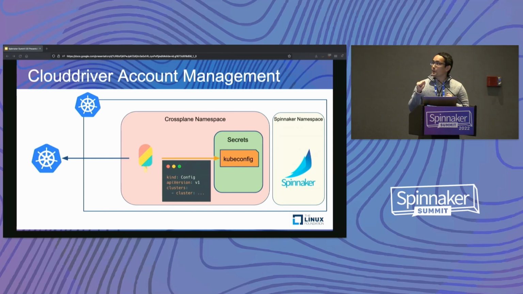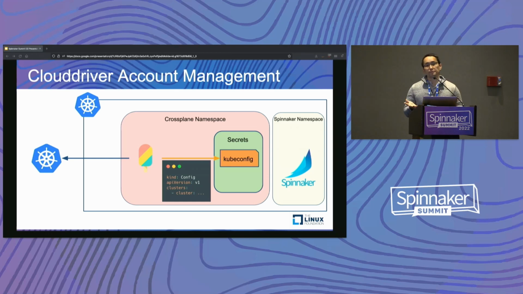Thankfully, the people from Crossplane thought of all this, right? So Crossplane has this concept called connection details. Connection details allows you to describe certain details about these managed resources. So managed resources could be like an S3 bucket, DynamoDB table, EC2 instance, anything like that, right? So what these connection details hold is just information about these managed resources.